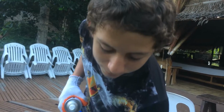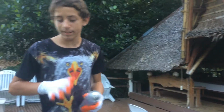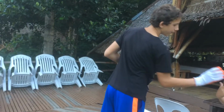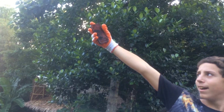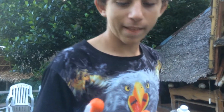But anyways, Matthew's coming with our last hydro dip thing. I did not video it. But here, this is it. It's a phone case. We can barely see that it's running black, but it is, shown to the light. There's not very much light left. I don't know if you guys can see that. It sort of shimmers. It's cool in person. But it's a phone case. That's what we did last time.